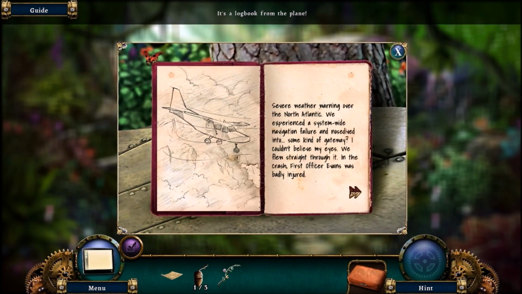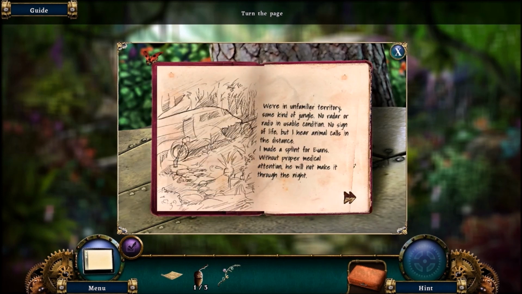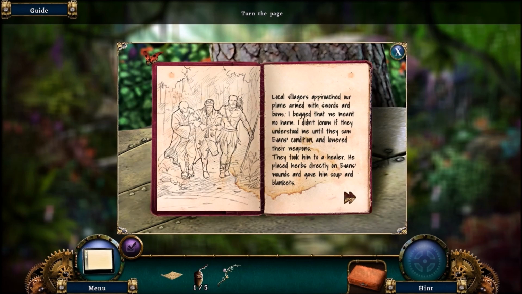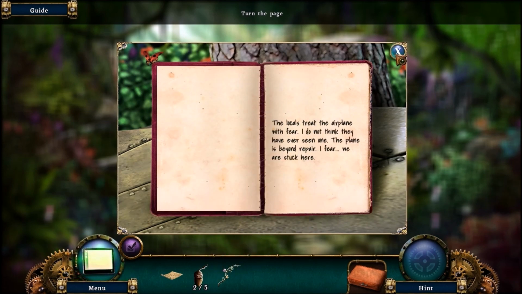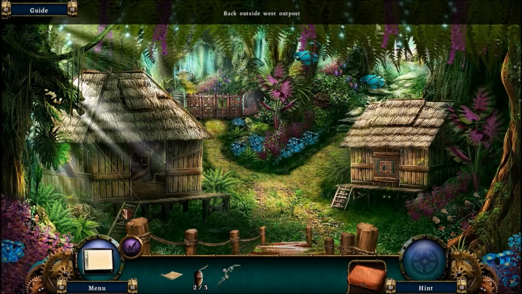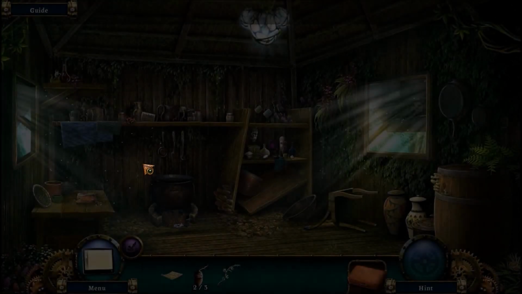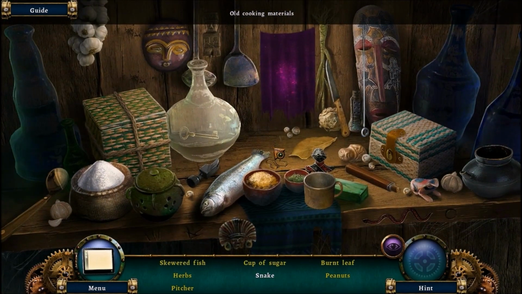Okay, so here's how the plane got there. Apparently, the plane also went through a portal and it crashed. It's basically a ruined plane, though. We can't really use it to fly anywhere. So what's this? This is a puzzle. Oh boy. I love these puzzles.